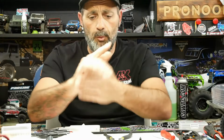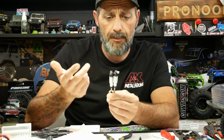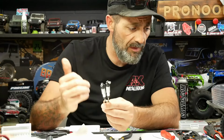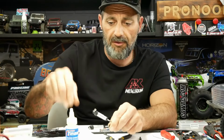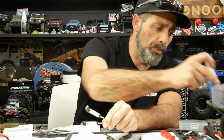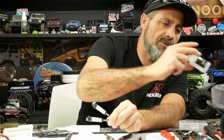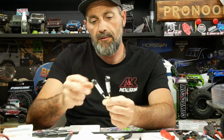Okay, so like Jesse said, we're going to get these back two shocks matched up with the same oil in them, drilled out the same, and then we're just going to swap the front shocks with the springs on them to the super lightweight 15 oil. Go with the super lightweight. If that is too light, then we'll go to 27.5. We'll drill out one hole on the front ones and go from there.